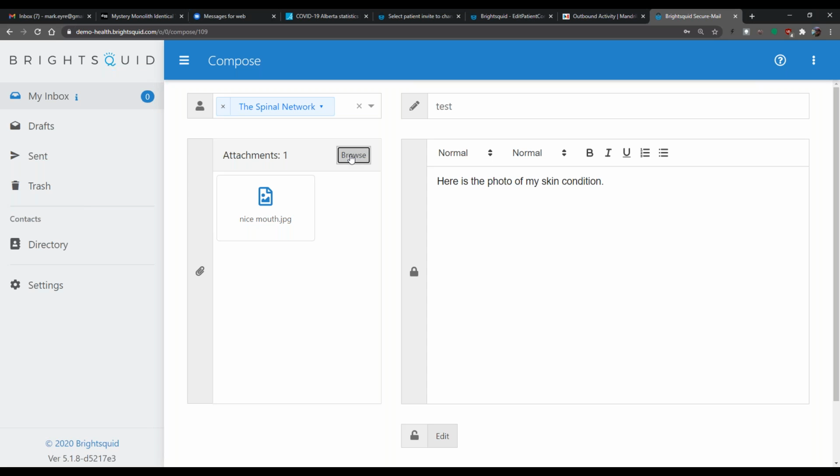Now, it might be a picture of something on your skin, like a wound or a skin lesion or a rash, or it might be a picture of a document that your doctor asked you to share with them. It could be a survey or a questionnaire you filled in. It could be a photo of your insurance card or your personal health information that they might need for their records. But because of the versatility of your mobile devices, you can take a photo of just about anything and then securely share that information with your doctor's office.